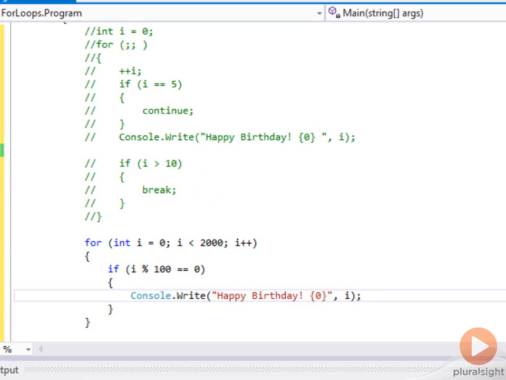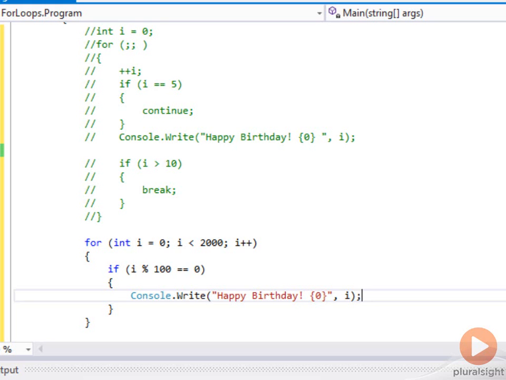If modulus returns 0, then it's an even division. 2 modulus 8 is 4 with a remainder of 0. I modulus 100 means every time I is a multiple of 100, it will have 0 remainder and will be able to display this message.